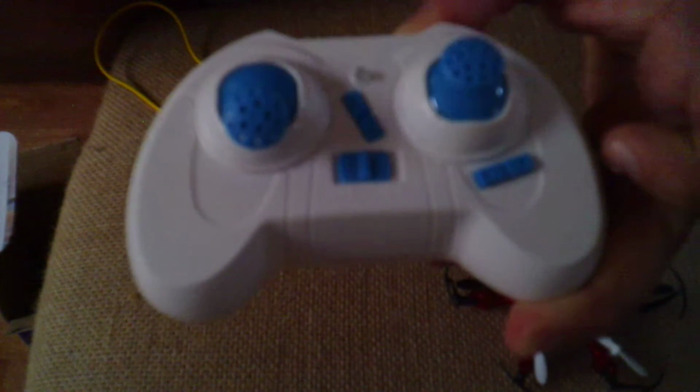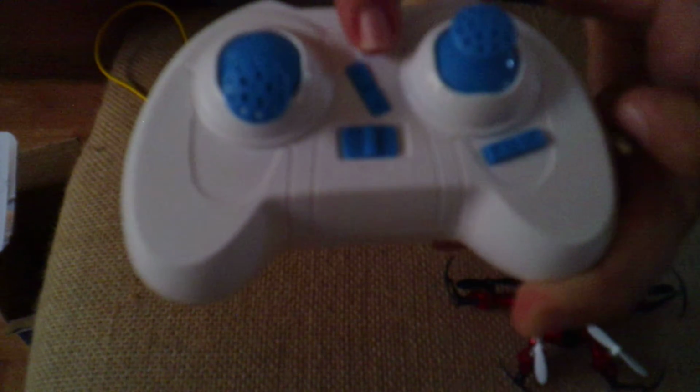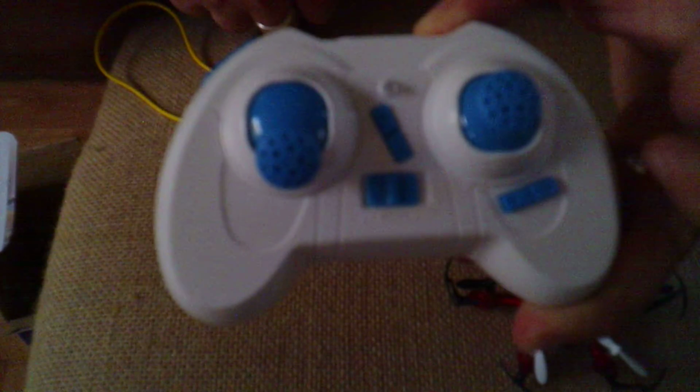The on and off button on the bottom, trim controls, a little LED. Once you put the batteries in, and once the transmitter is on, the little LED will just light up red there as well. You've got the shoulder buttons, but from what I can tell, they don't really do anything at all.